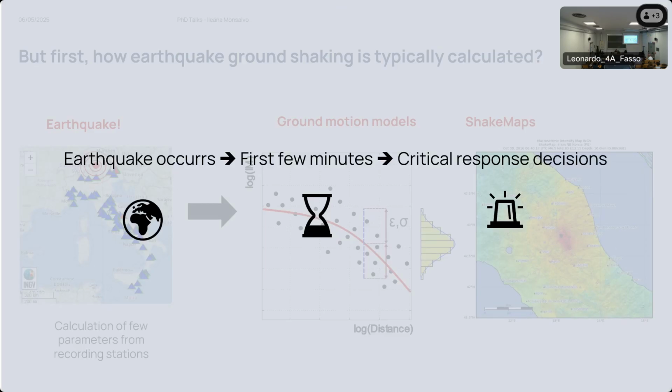So now that I have told you this, with this in mind, I want to present to you some projects that focus on providing this type of information in a real-time way, so that the civil protection authorities can respond in a faster and more informed way.